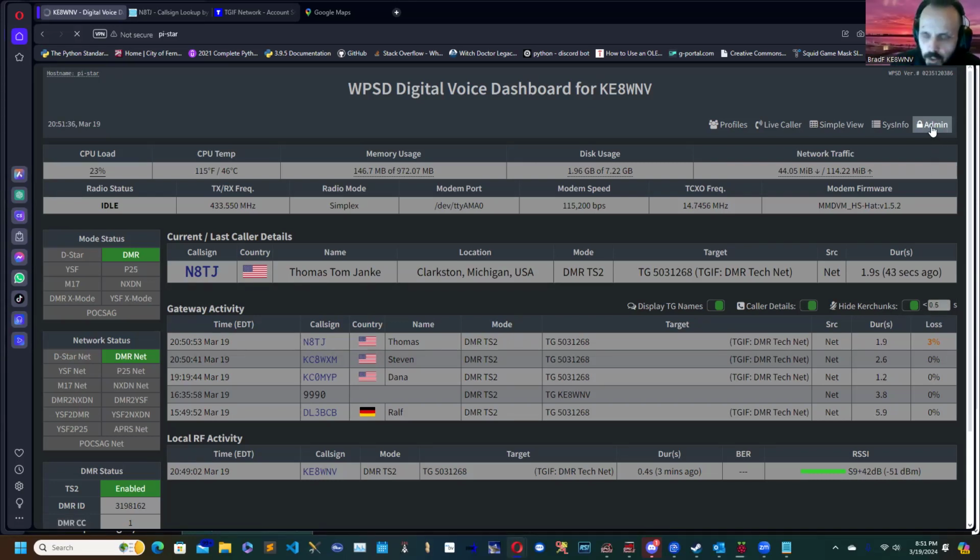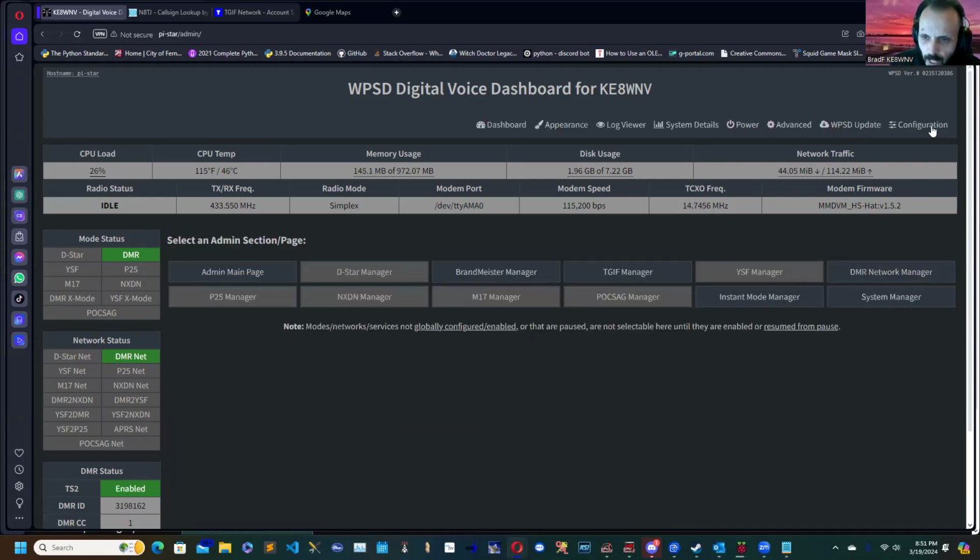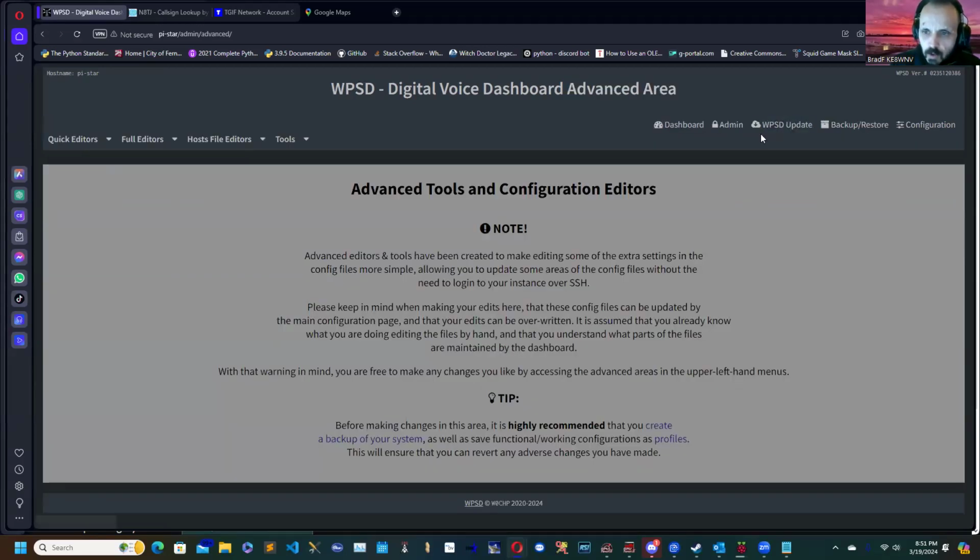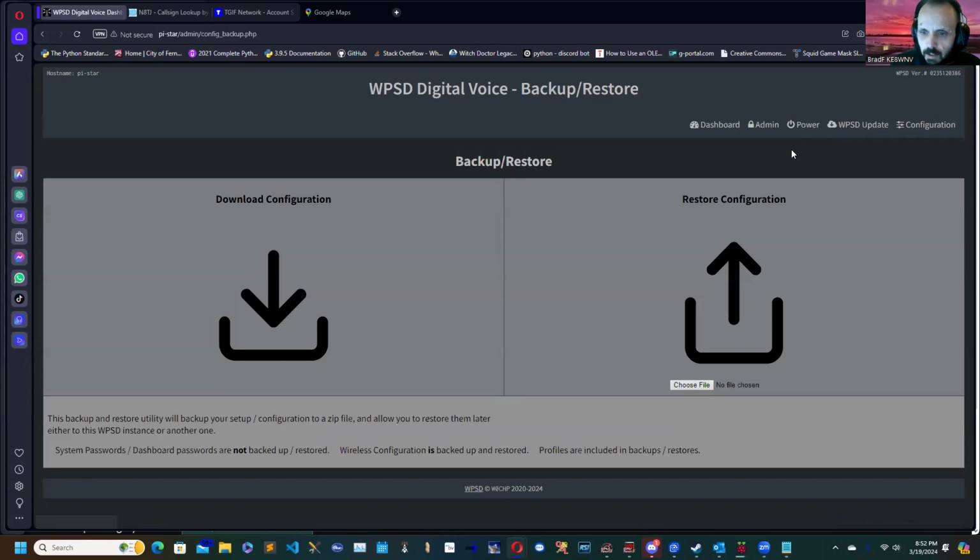So it's always good practice to have a backup of your configuration. They make it simple here. You go into here, go to backup restore right here. Click on that, and it'll take you to this. You can download your config or you can restore it.